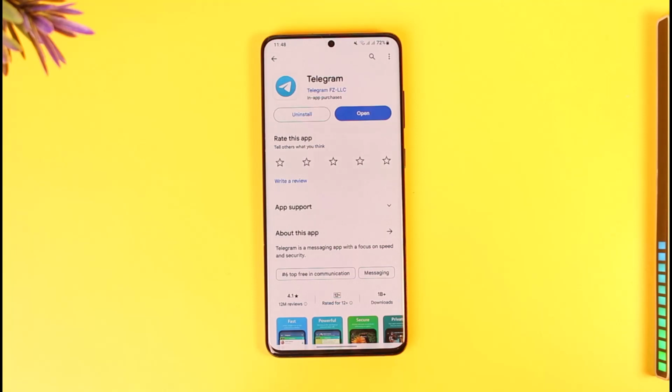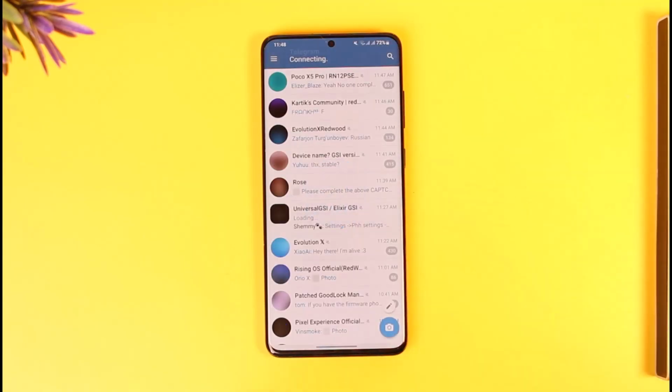In today's video I will guide you on how you can create a Telegram channel, so make sure to watch the video till the very end. So if you would like to create a Telegram channel, all you have to do is open the Telegram app here. You might have seen that people create their channel and you can join, but if you also want to create a channel, it's very simple.